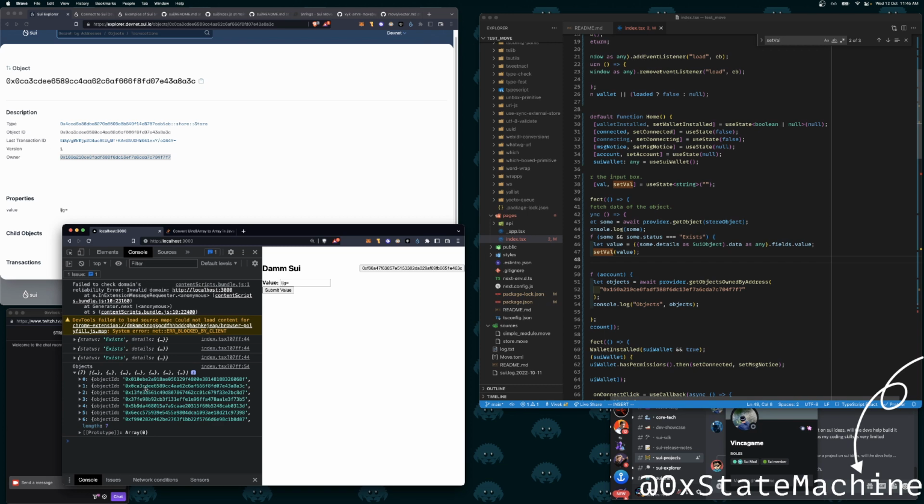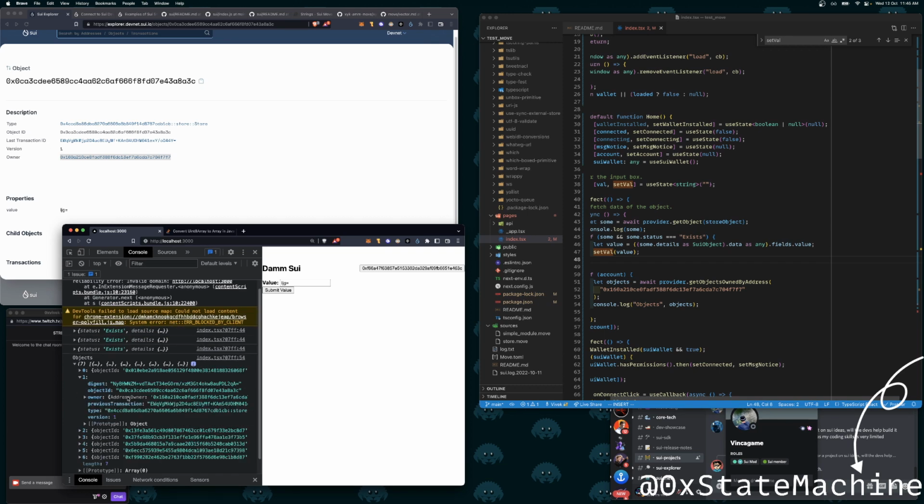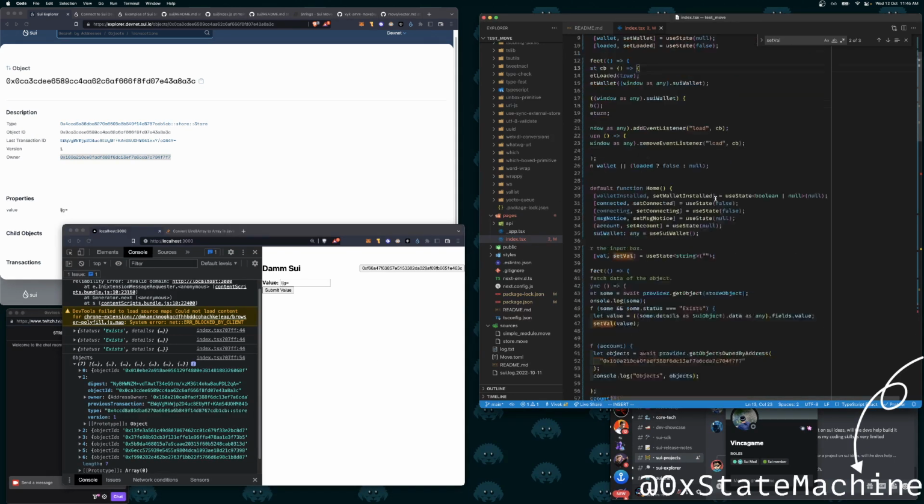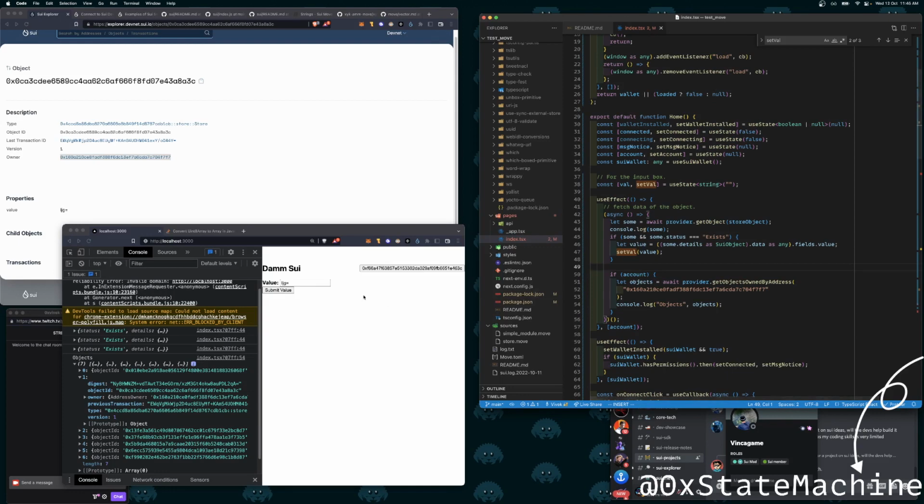So we have 7 objects and we're looking for this. And if we take a look here, you will see that the type here is what we want probably. Yeah, so we can now iterate and show the owned object which is of this type, right?